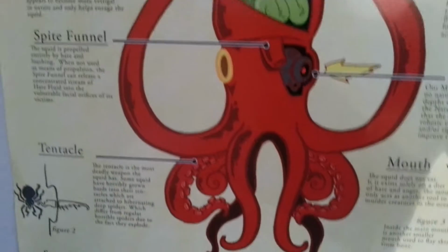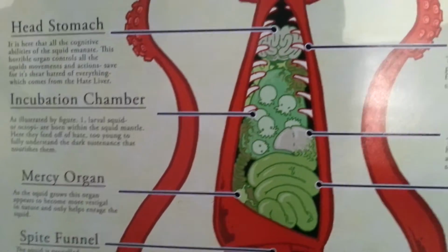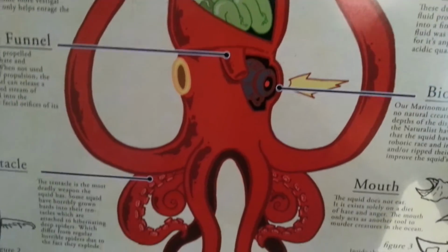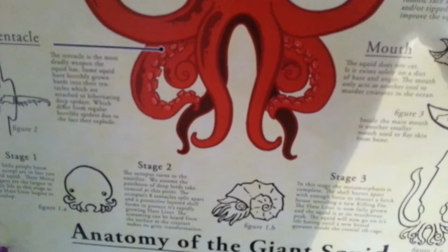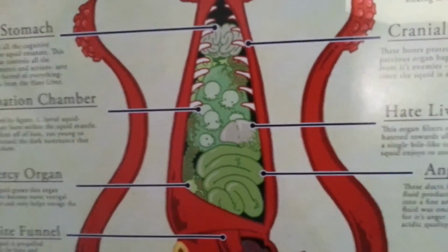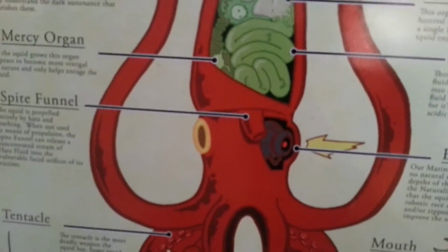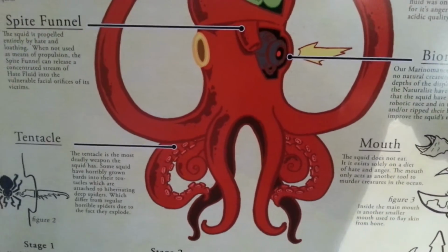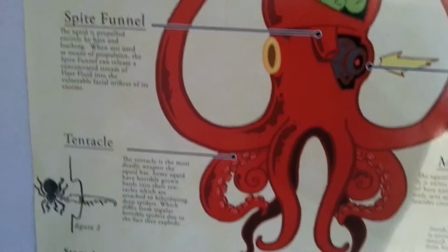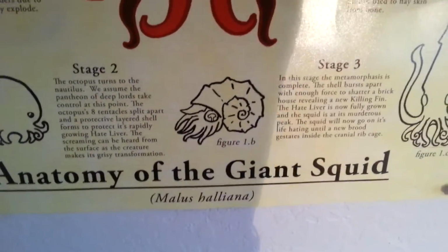It's really funny. I've mentioned my love of squids and other cephalopods before, and I have been thinking of doing a video where I just show you all of the squids and squid things that I have, but I realized that would be a very long video, especially if I wanted to show you all of this stuff on this poster in that video. So I figured I could show you the detail on this poster and the other posters in my room as well. So this is a poster that I got at a convention titled Anatomy of the Giant Squid, Malus Haliana.